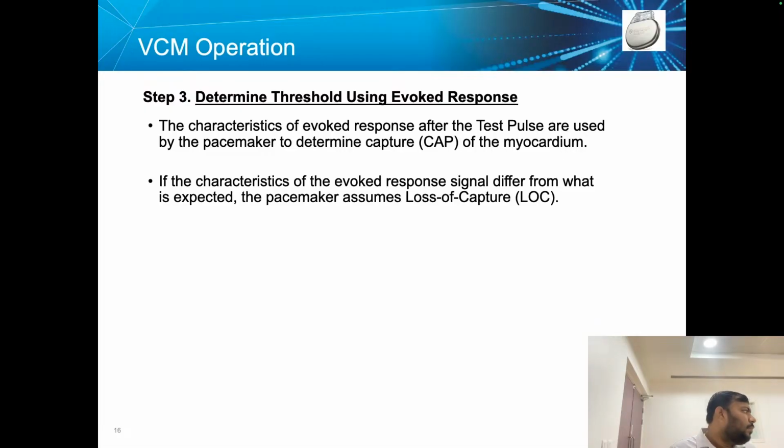How is the device reading the response? Sir, it's purely based on the EGM deflection. When the pulse is going through the cathode, again something is going to be recorded by the anode, you mean to say? Yeah, correct, sir. If there is no capture, there will not be any current flow to the anode in the tissue. If anything goes through the tissue, there will be a slight delay, because that is not the direct pattern. You will not see any deflection there; it will be a straight line. If there is a straight line after the pacing spike, that will be a non-captured beat. If it is a truly captured beat, then you will get the delay and then you will see the negative deflection in the EGM after pacing. So that we will determine as a capture.